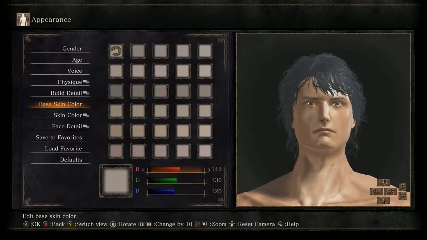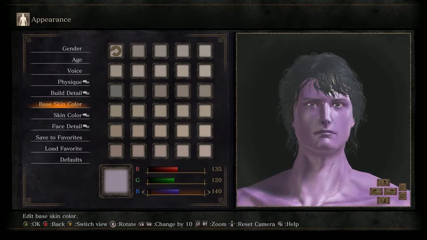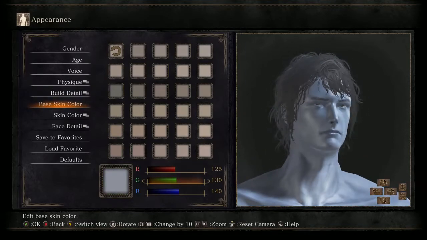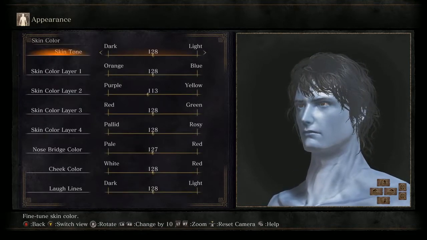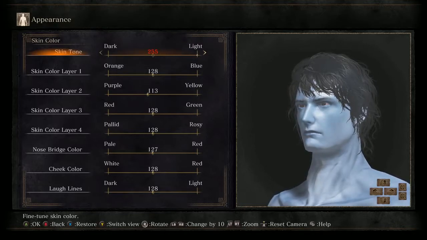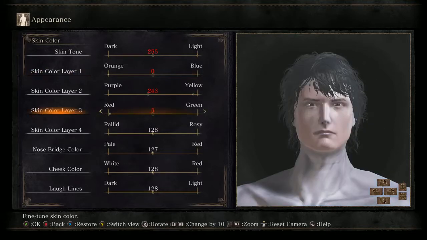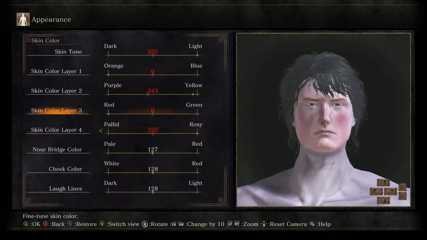Wait, come back here. I just want to be one notch away from something that is humanly possible. Preferably one notch towards... Yeah, there we go. Like straight up Magic the Gathering-esque vampire or something. This confuses me. We have different layers of skin color that we can change. Alright, I don't even know what's going on here. Absolutely we want to be rosy. Why did I even question it?